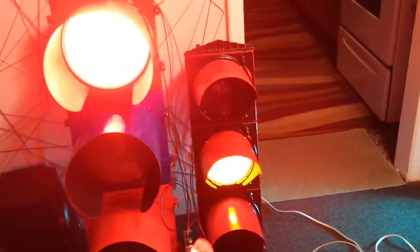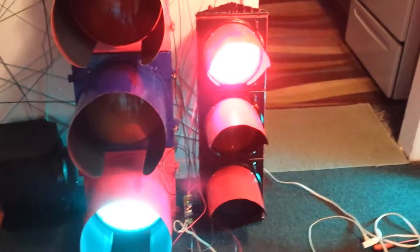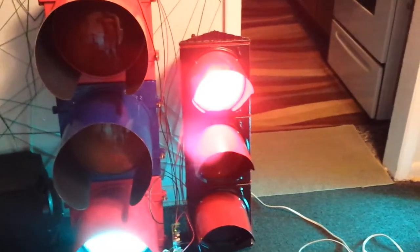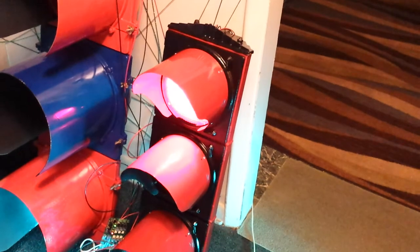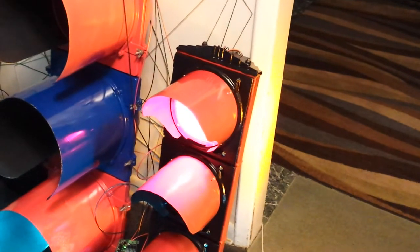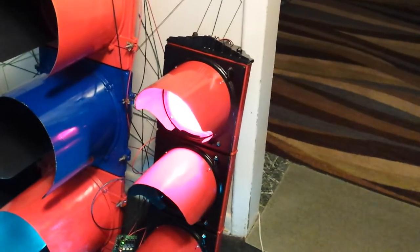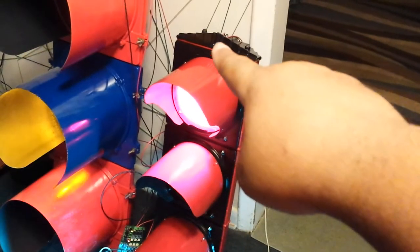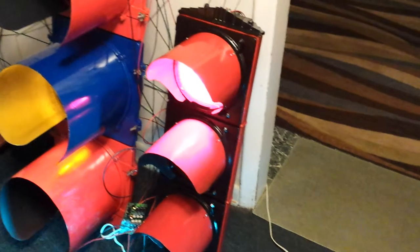Crouse-Hinds D, I think he said it was a D or DT, but yep, sorry to all the pure collectors. I just wanted something that would stick out, and the reason why I painted it red and black is because it was kind of like inspiration. I was sitting outside just admiring scenery, and a red cardinal kind of flew from in front of me and just kind of looked at me, and then I thought, wait a minute, that signal kind of does resemble the bird because it's got the little fins right there, which I should have actually painted red because they have the red little feathers on the top of the head, but I wasn't really thinking at the time. But either way, I'm still happy how it came out.